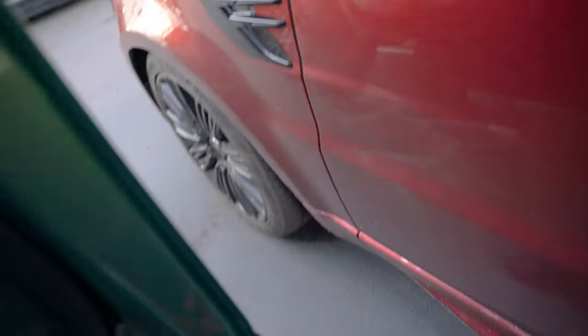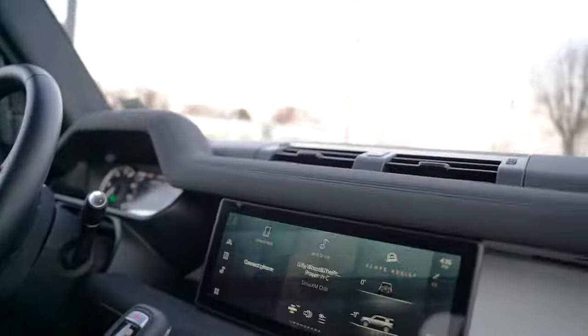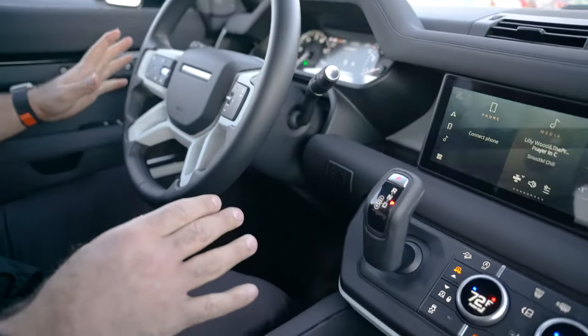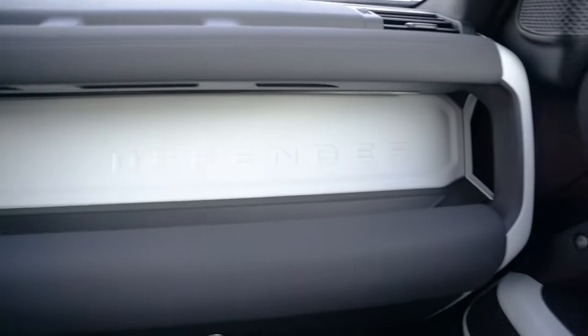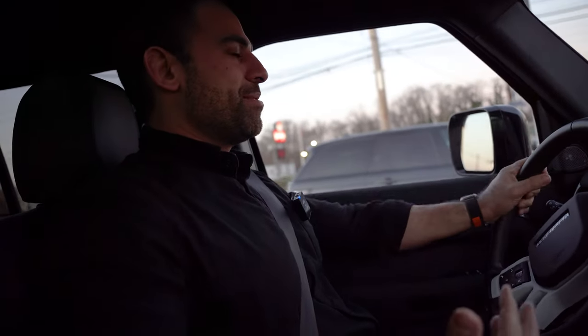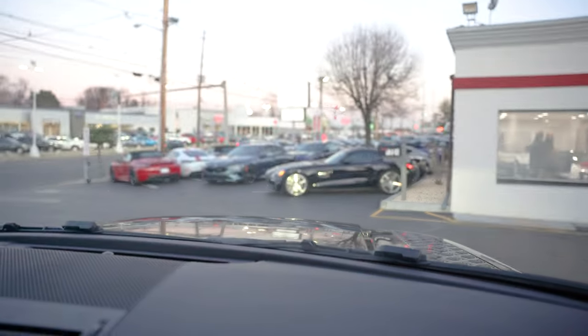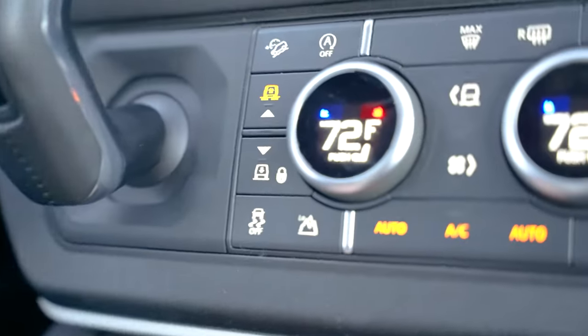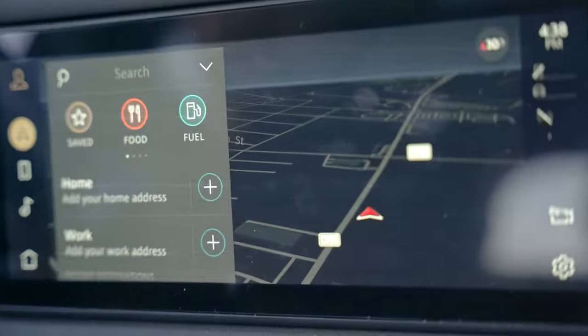Now we're in a vehicle I could drive across the country in. We're in a 2023 Land Rover Defender V6 SE. Very clean display — not as big as the Bronco's but more refined in its own way. More of a refined, luxurious interior. Nice handling, already grabbing the steering wheel. Looking out into the front windshield, I know I could just drive this to Florida right now — a 16-hour road trip, no problem. Going from the Bronco into this, I'm already more comfortable. It has some off-road capabilities; it has air suspension. You have EC controls, wireless Apple CarPlay like the Bronco. Very responsive touchscreen. This is just more comfortable, and cheaper than the Bronco.